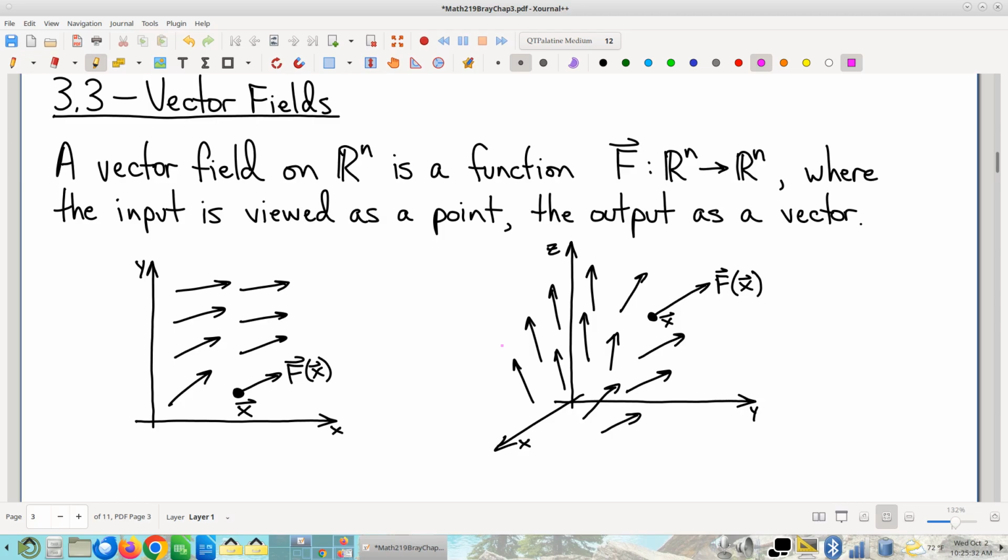The calculus of vector fields, not to be confused with the calculus of graphs, calculus of a level set. We're going to talk about some of the calculus of vector fields later today, and again, that will be one of the primary points of chapters 6 and 7. All right, so lots to do with vector fields.